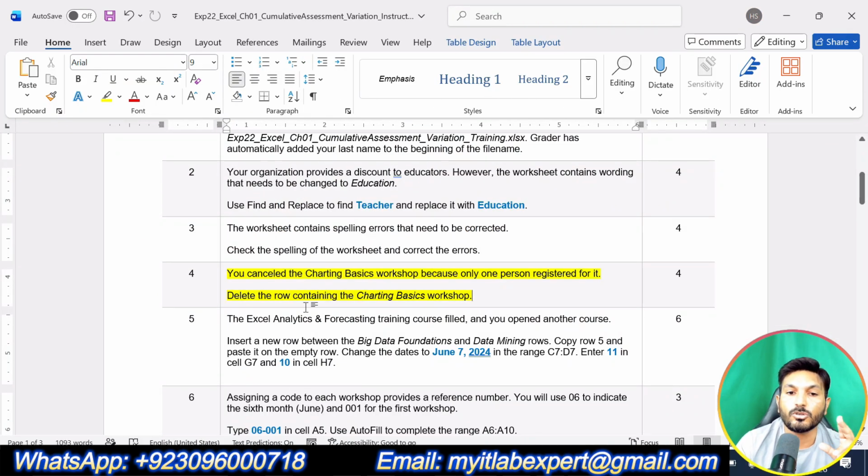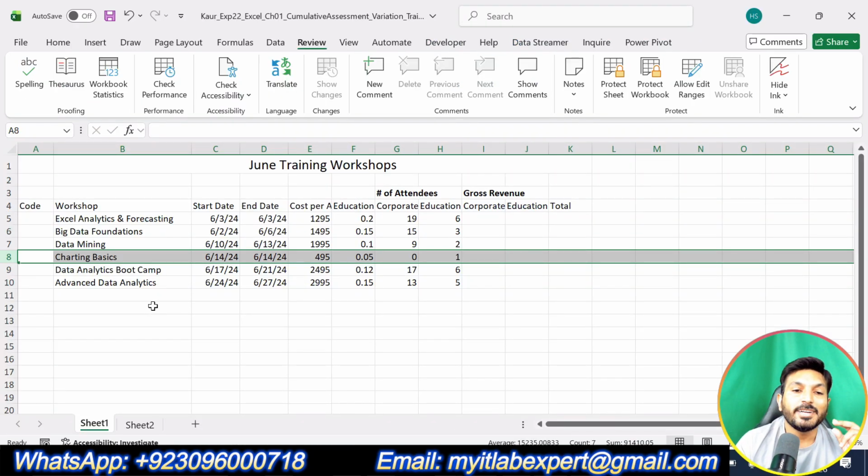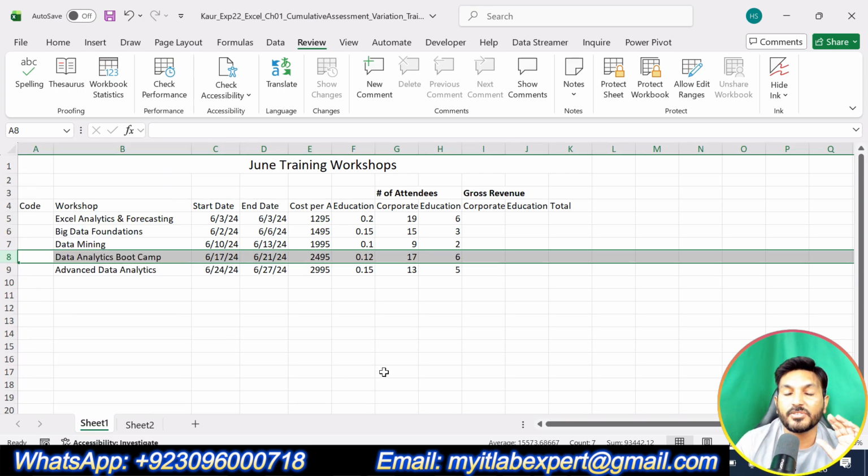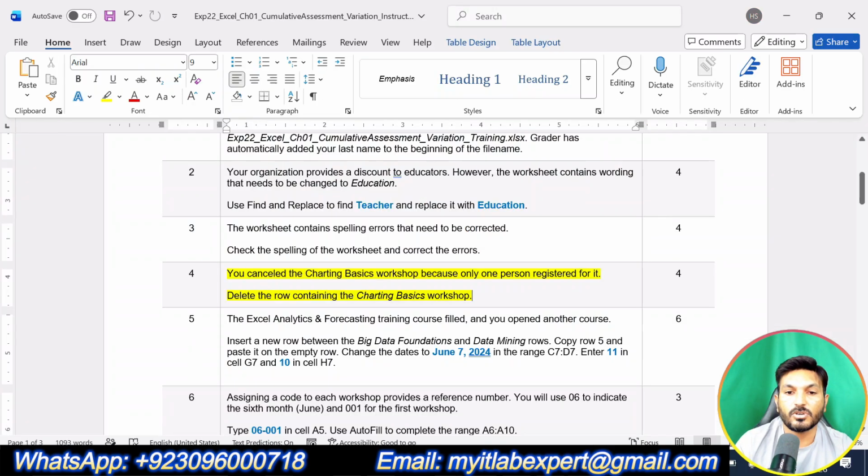We are supposed to delete the row containing Charting Basic workshop, which is row 8. So select row 8, right click on that and click Delete. So we have deleted row 8 because this workshop was cancelled. Okay, now let's move to the next step, that is step number 5.